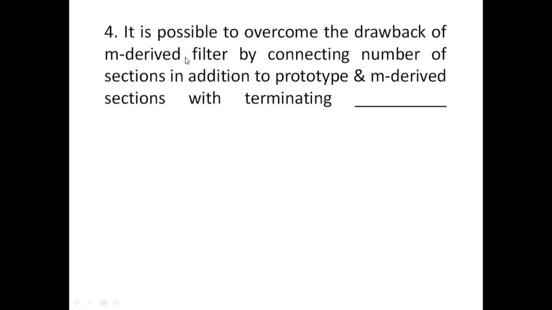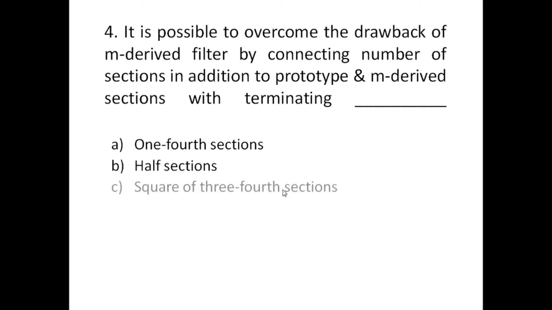Now the fourth question, it is possible to overcome the drawback of m-derived filter by connecting a number of sections in addition to prototype and m-derived section with terminating. Option A 1/4 section, option B half section, option C square of 3/4 section, option D full section. The answer is half section.